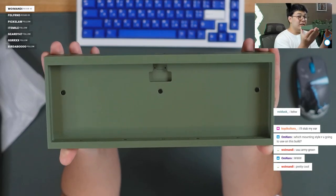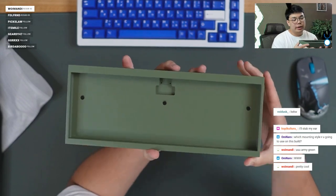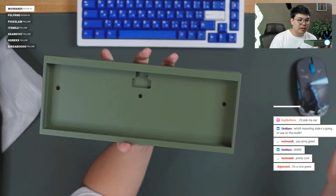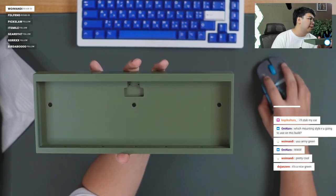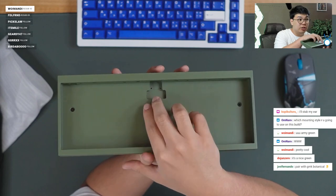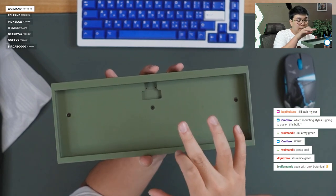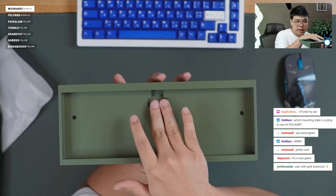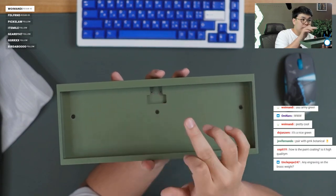So this is the Tofu60 2.0. We can already see a few things. First of all, it's not a tray mount anymore, so you guys will probably be happy with that. No tray mount. We can see that it's using a daughter board, right? Because it is a gasket mount, it is better to use a daughter board. So daughter board is there.